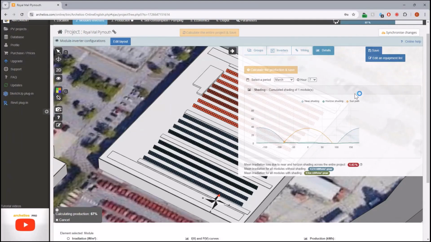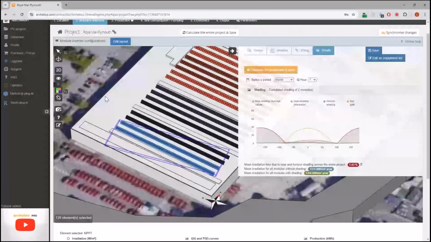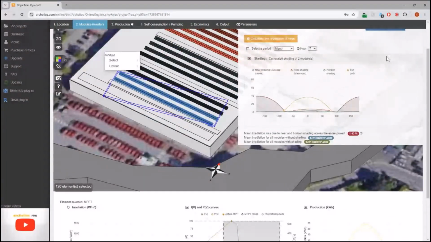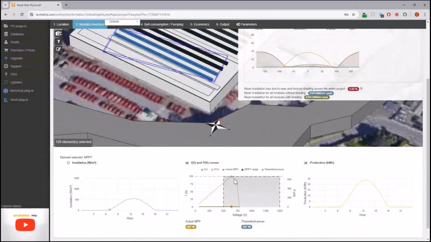Once I've calculated that, I can then select the types of object that I want. Here I want an MPPT, and let's go the closest to the shading possible. There, typically, there's not an awful lot of shading, but we can still see that the curve has been slightly cut off at the top here.